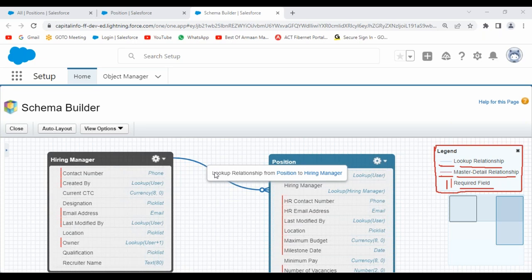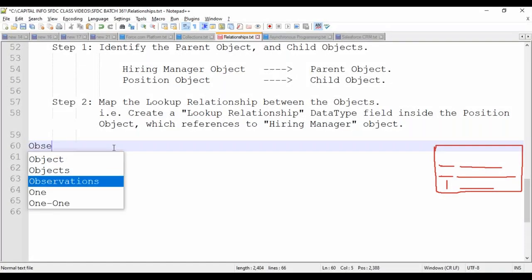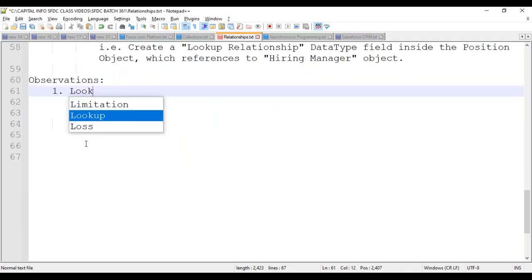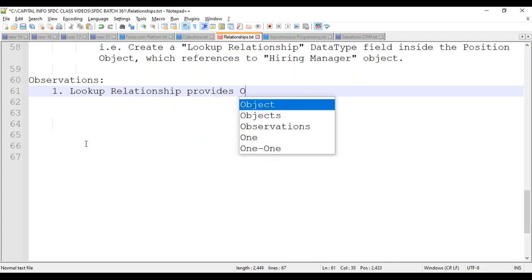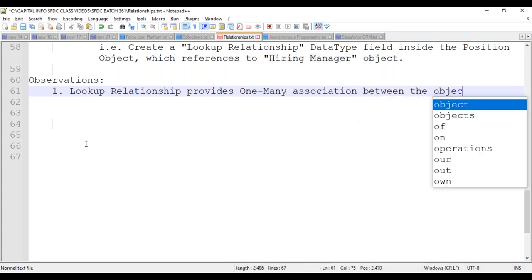Understood the concept now? These are the two observations. Make a note of this. Observations. First one: lookup relationship provides one to many association between the objects.